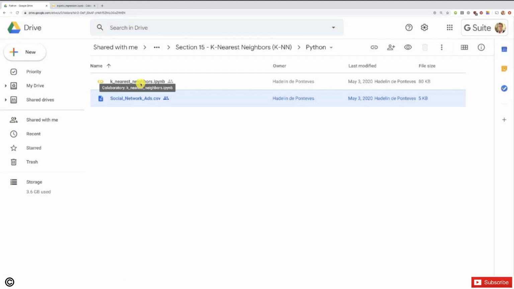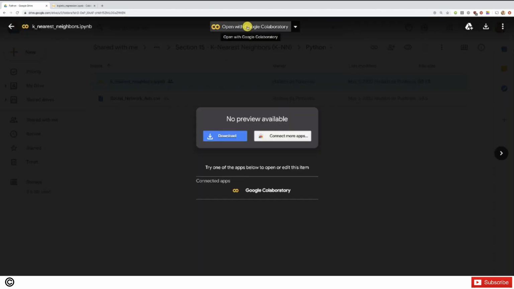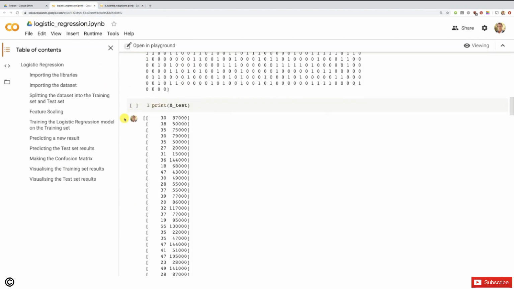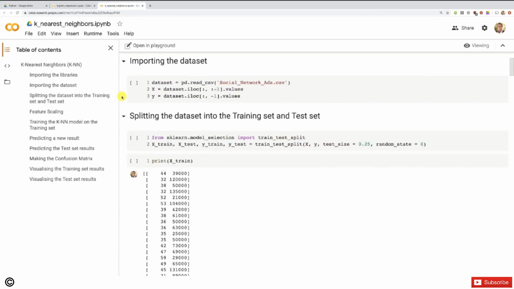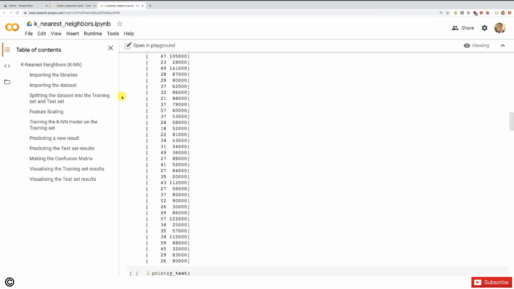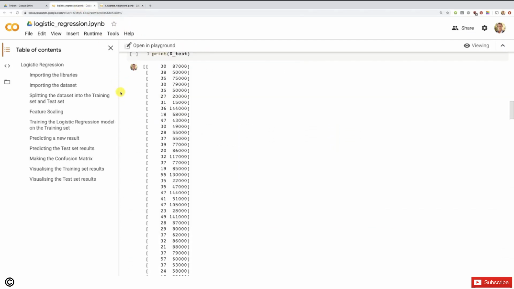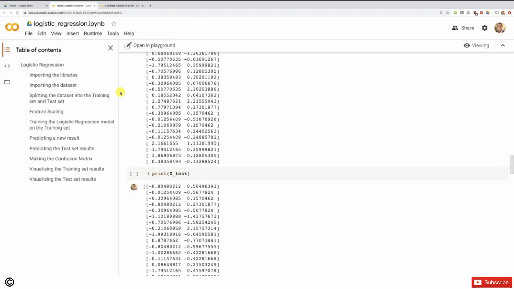And now we're going to open this implementation, k-nearest neighbors, with either Google Colaboratory or Jupyter Notebook. Choose your favorite. And now it is opening the notebook, laying it out in a second. So loading it, laying it out, there we go. And that's the notebook. And as you probably noticed, I actually kept the logistic regression implementation to show you that all the code cells inside these two implementations are the same, except the one where we build and train the model on the training set, right?